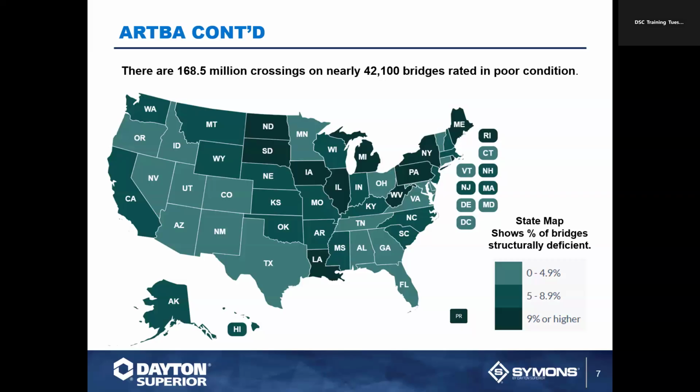When you start looking at Pennsylvania, New York, West Virginia, these are areas that are typically very heavily industrialized and typically have a lot of truck traffic running on the roads and highways, and they really wreak havoc with the condition of the bridges. And a lot of it also has to do with the winter months, et cetera. So you've got those situations going through. But here's a map that ARTBA puts out that is pretty telling as to what you have for bridges and highways.